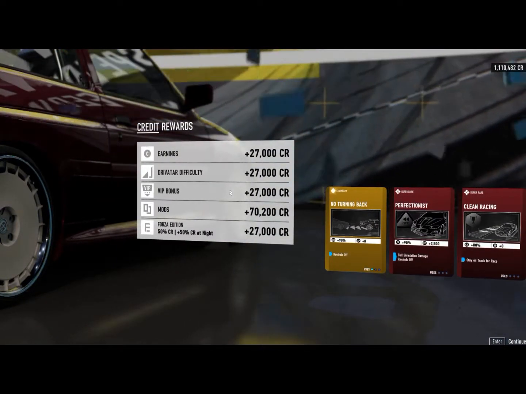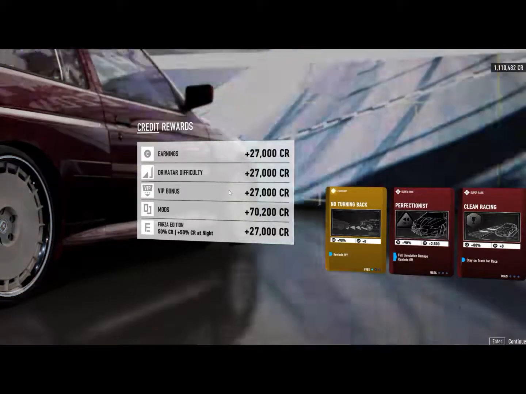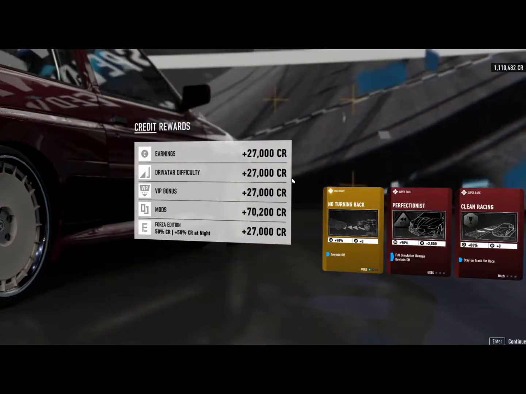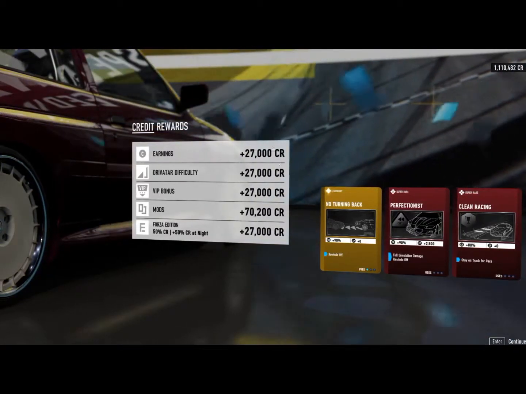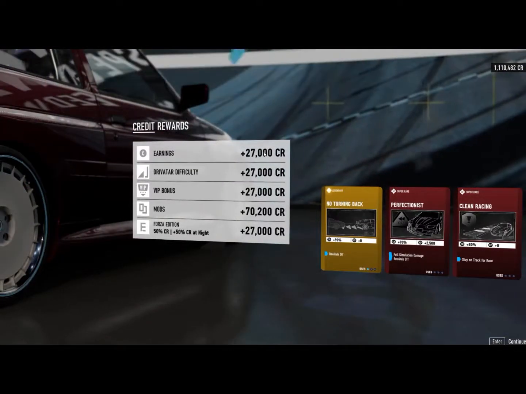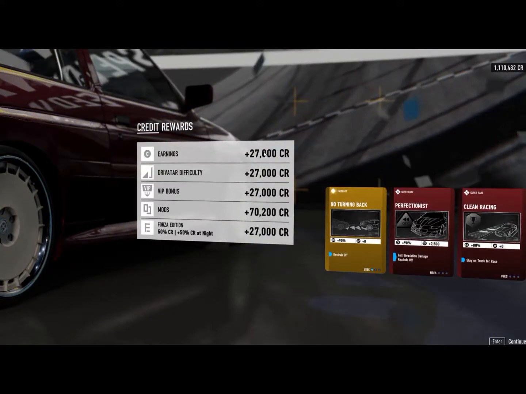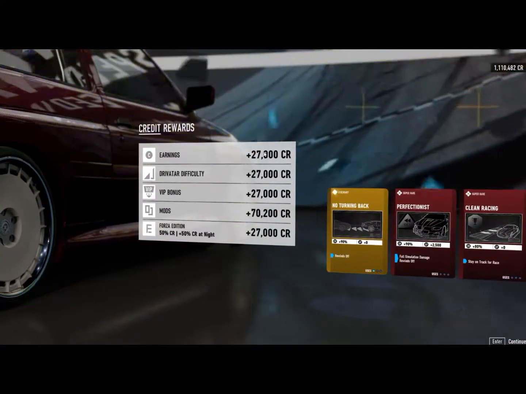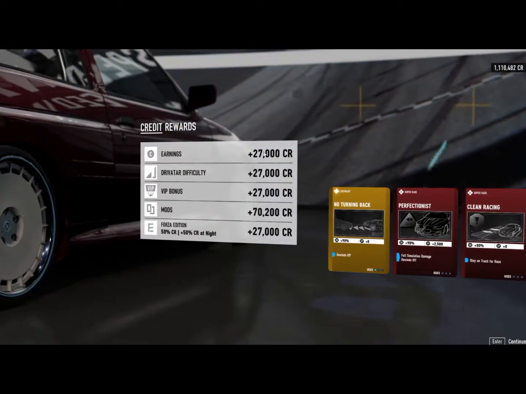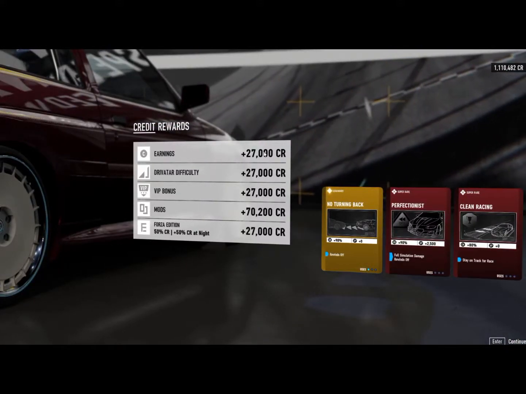70,200, and then the Forza Edition car is 100% of the base earnings. Notice how when it says Drivatar difficulty 100%, and so on, it's of the base earnings. Everything is around the base earnings. So the Forza Edition car is another 27,000. So our total for all of the earnings minus the VIP bonus is 151,200. Now we're going to divide that by the number of laps, which was 15.